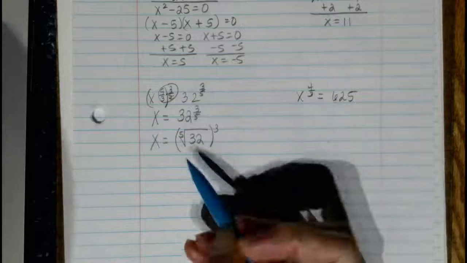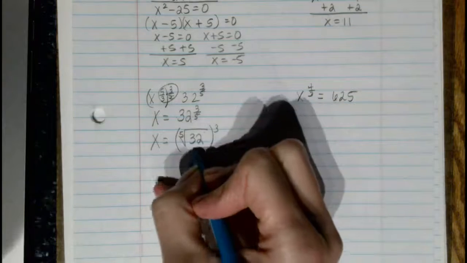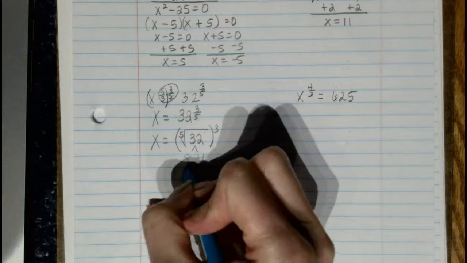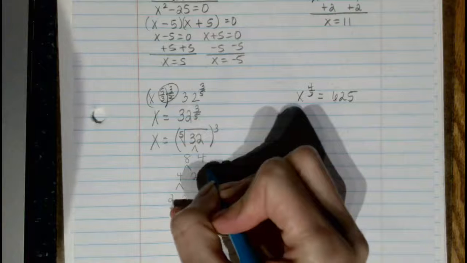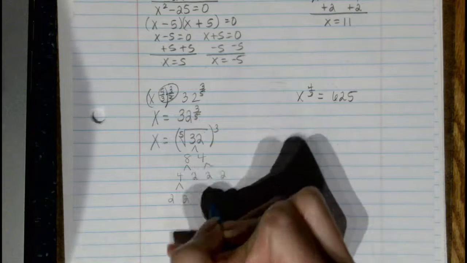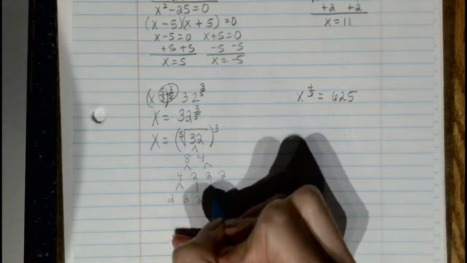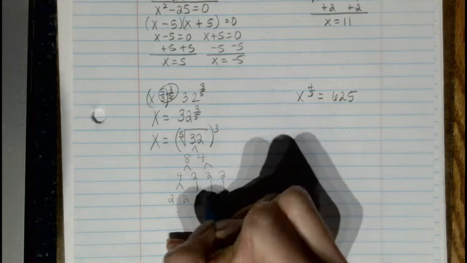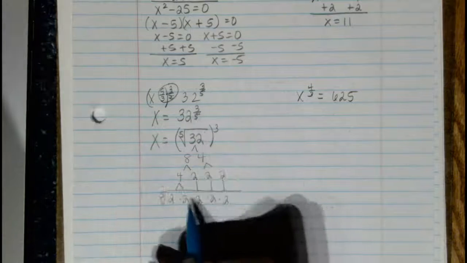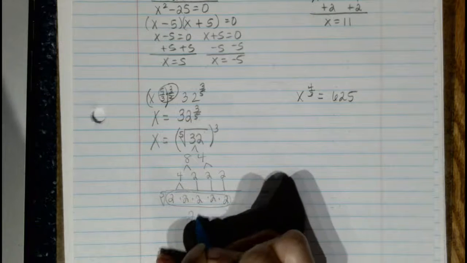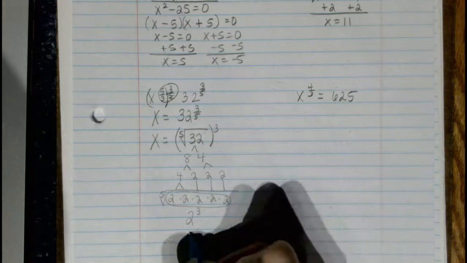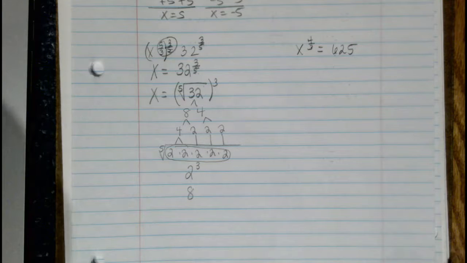Because here's the thing. If we're dealing with the 5th root of 32, it's 8 times 4, which is 4 times 2 and 2 times 2. Over here, this 4 is 2 and 2. And if we carry them down, what we have is 5 of the same value. We can take out 1. So here's our 2, and then it's going to be 2 cubed, which is 8. So couldn't see the 8 there, but there it is.